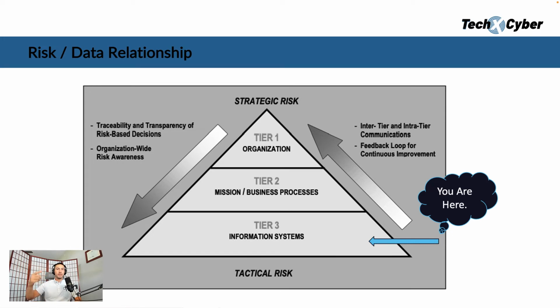The only time we would start at the top is if we're forming a new organization, we're trying to get in front of risks before they happen. We may start in Tier 1. Usually that's not the case. Usually the business is running, things are going, we need to start in Tier 3.